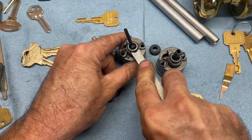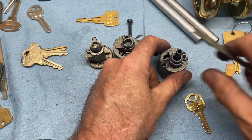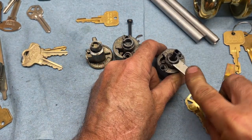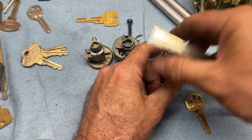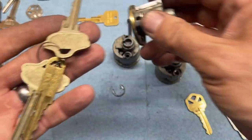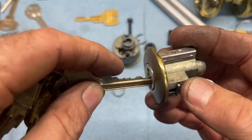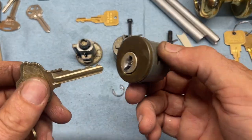So pickle fork, basically the interior cylinders are the same, or the deadbolt cylinders are exactly the same, except for that little thing that's in the way, and it really only affects you when you're checking top pin. So we're going to take this particular key and change it to a different particular key. We'll save that guy till the last.